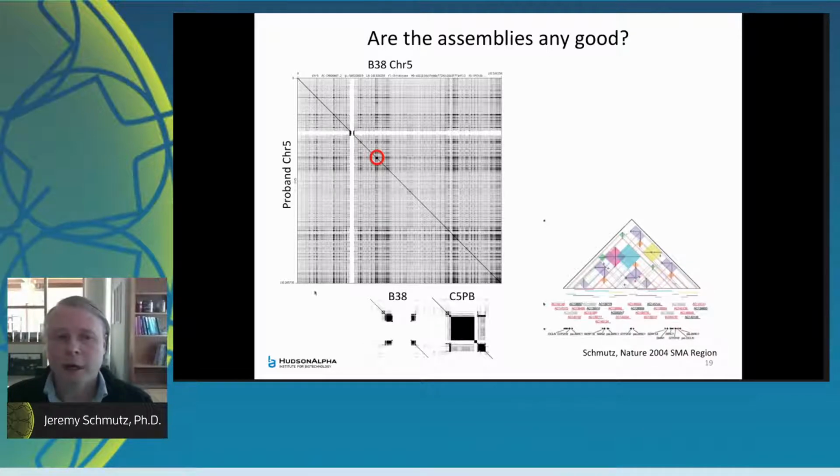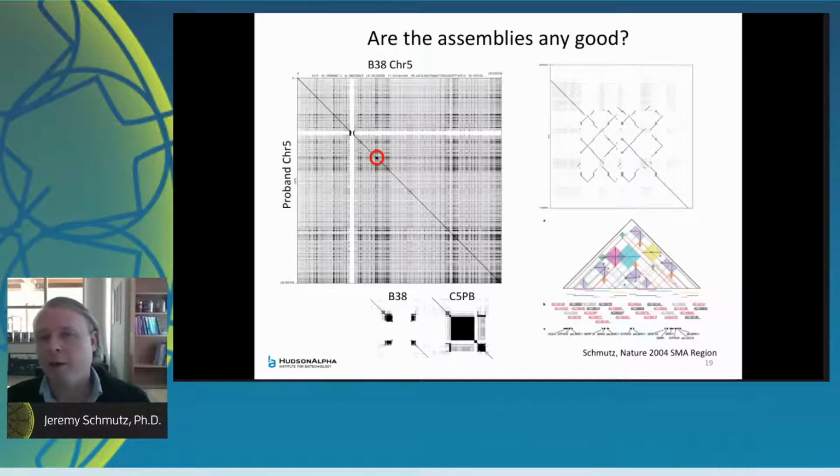You can also see here, this is the SMA region that's been mentioned a few times, one of the most difficult regions in the human genome because it's a very large tandem repeat that spans multiple megabases, but it's got some really interesting pieces in there that are over 100 kb with 1 to 2 nucleotide variants in there. And this is kind of what it looks like on our HiFi assemblies here at about 20x haplotype. And you can see it's not perfect in any sense. We are definitely generating a variance of SMA, but we're not getting through this region with our current versions of HiFi sequencing.